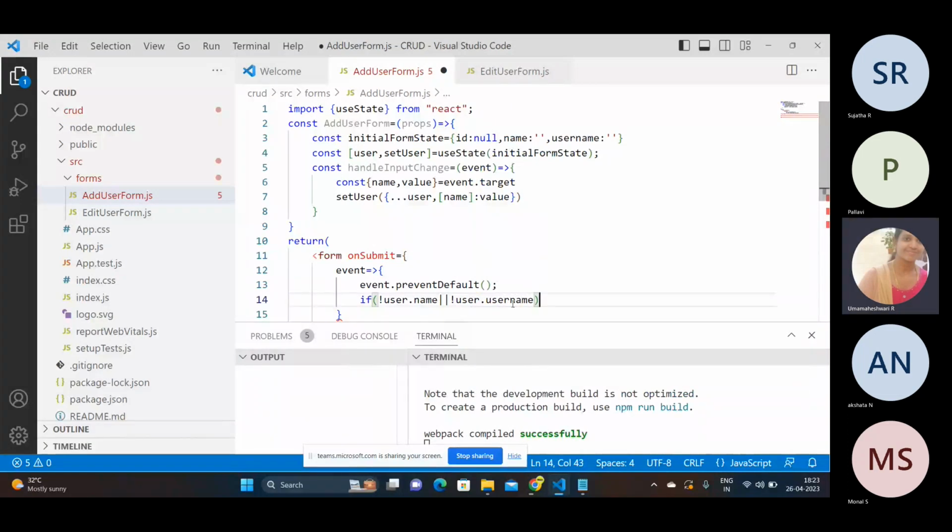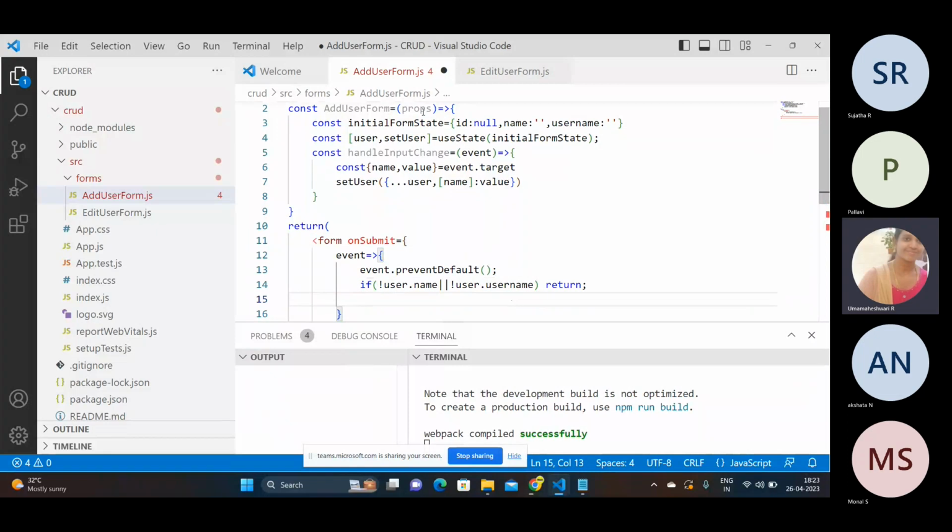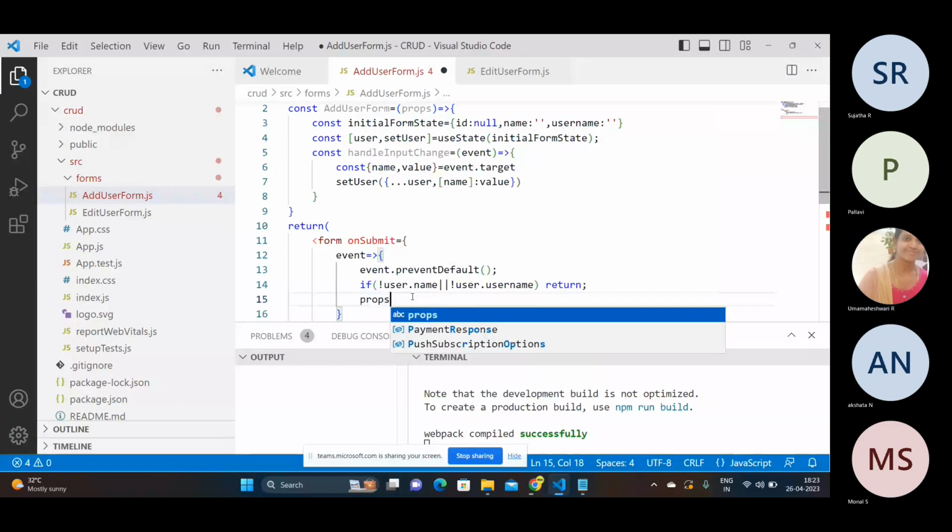If this is the condition, it will return. Now we are going to pass the event. Actually this is one event and this is a different event, right? So I'm going to pass this value over here, like props.addUser. So I'm going to add the user here.